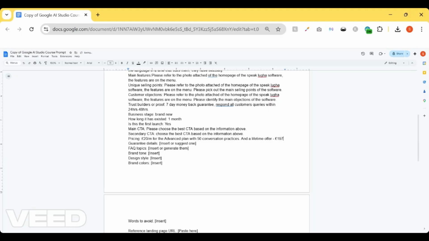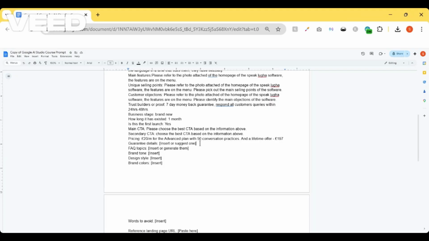So if it's £20 a month and you times that by 12, that will give you 240. So in the year, if you do monthly, it will actually be more expensive than doing the lifetime offer. That's what I tend to do, because it might push people to do the lifetime offer more, which is a bigger purchase. But as I said, I haven't finalized any of this yet. I just want to show you how to build the website, so I'll just put this for now.